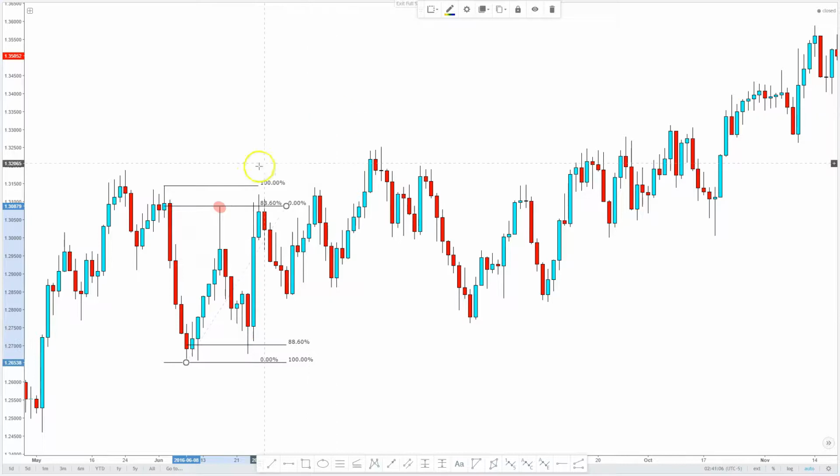Let's actually look for the D point, which is going to be way past this X point, since this is an extension pattern. Once again, this is going to be a deep crab, right? Because our B point's at the 886. So what do we expect our ABA to be for the deep crab? 200% all the way to a 3618.